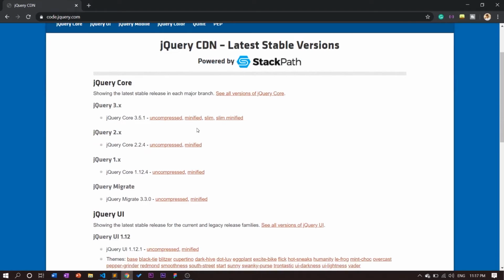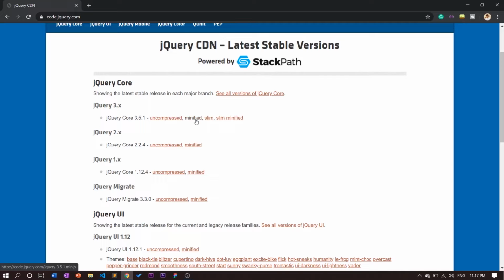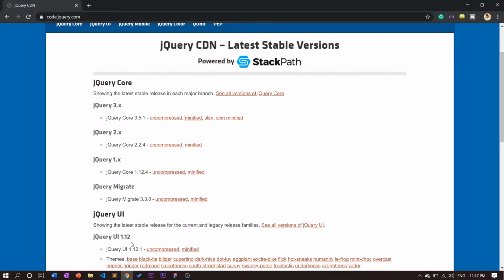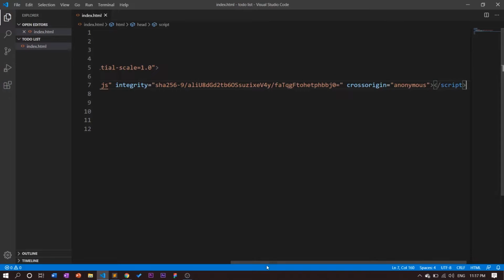Click that, and left click on the minified version of the recent version and copy this script code. Then minimize and paste it in the head section. Yeah, now it will be okay.